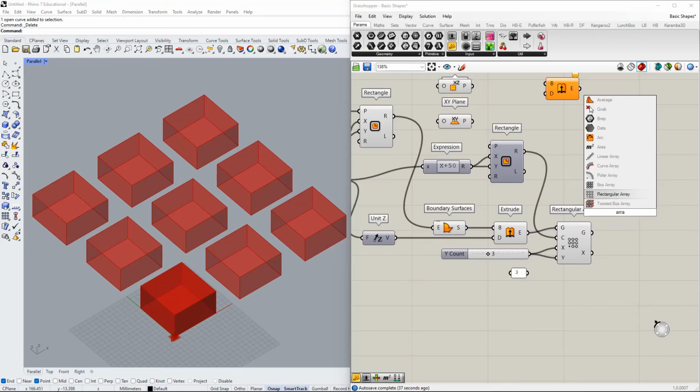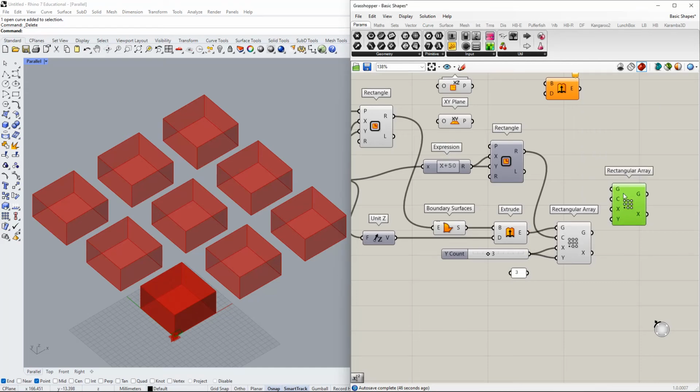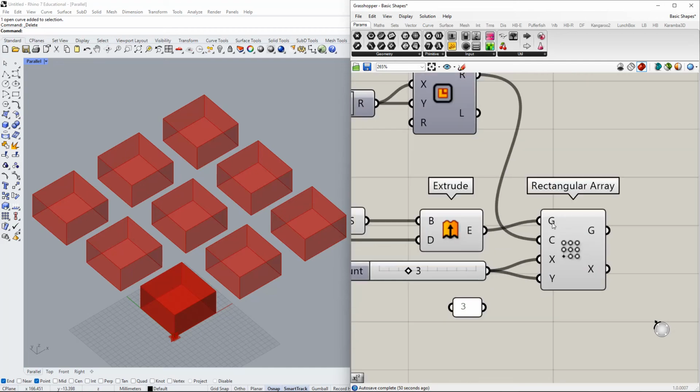and also multiple options. If you want to go into the Z direction as well, just make a box array. In this case, just rectangular array, very simple, X, Y. So that one, you can see, is asking for geometry. It has that swirly black and white component.